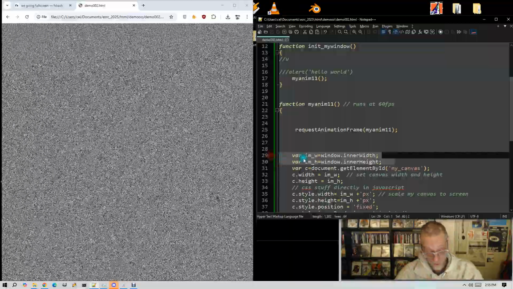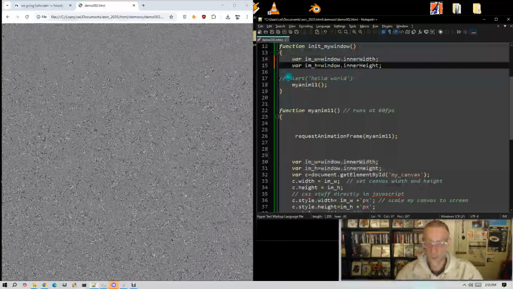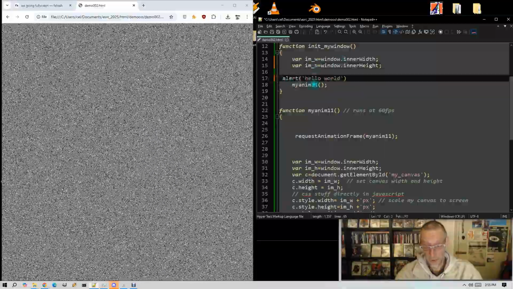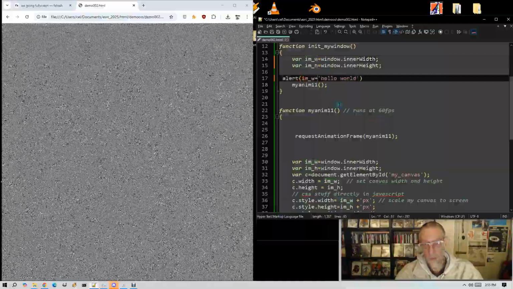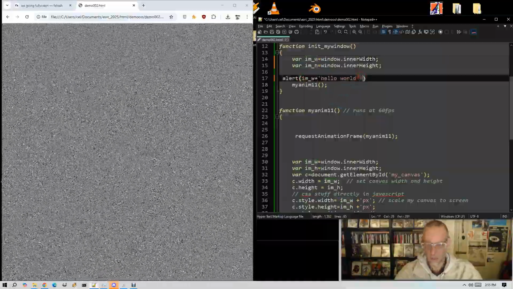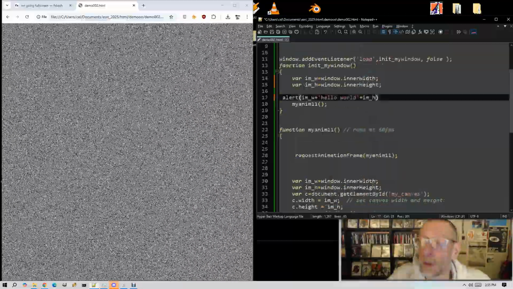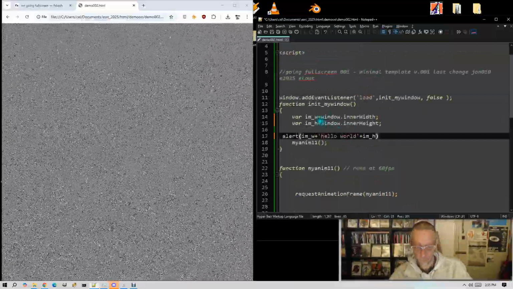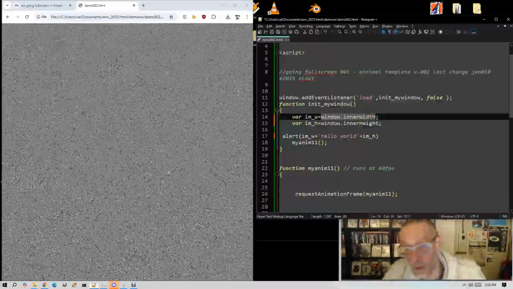But next, I get something important in JavaScript. I get the width and height of the browser screen, and I can show you the example. It's a really technical JavaScript jargon kind of thing.